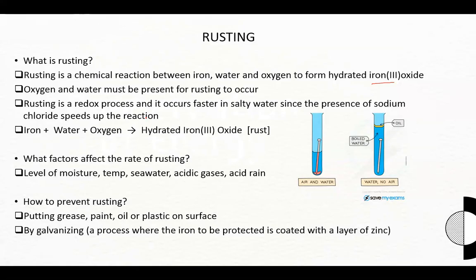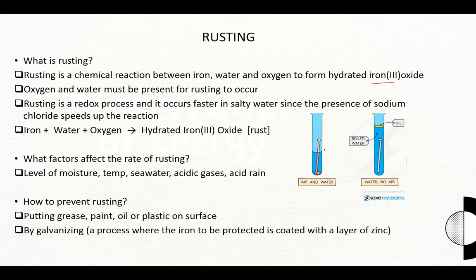So one of the most frequent questions they would ask, or ways that they would state something for the exam, is maybe somebody is living by the beach and they notice that their windows are rusting very quickly. What are some conditions that could cause rusting, or what are some conditions that would be increasing the rate of rusting of the windows? And that would be presence of the sodium chloride in the air, right, from the sea. So the general or the word equation for the rusting is iron plus water and oxygen to give hydrated iron 3 oxide, which is rust.